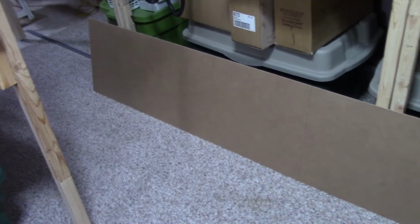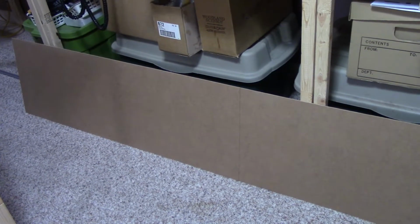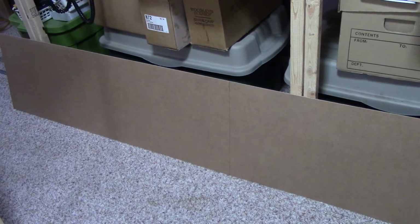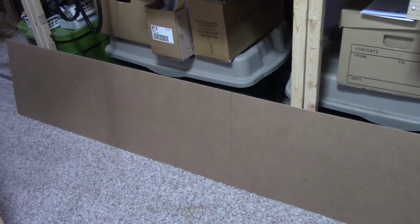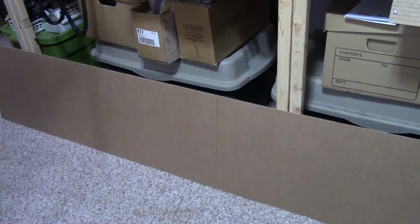The one beside it here is over on the floor and has been midpoint marked, so I just have to cut that with the handsaw, because unfortunately for me to get it in the vehicle I had to have the 4-foot wide sheet cut in 2-foot wide lengths, and normally, if I've got the capability of borrowing or conning somebody into giving me a hand, I would have brought a full sheet home and cut it so that I was cutting the 4-foot widths and keeping that consistent.